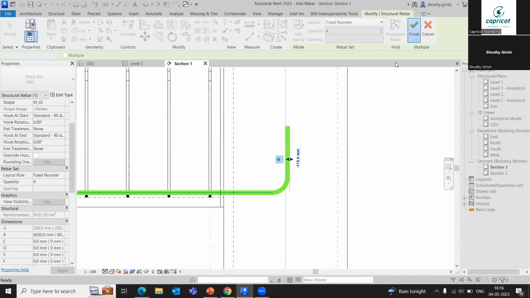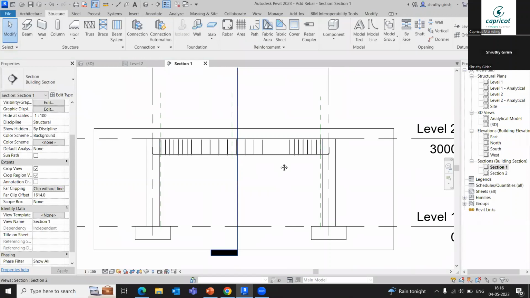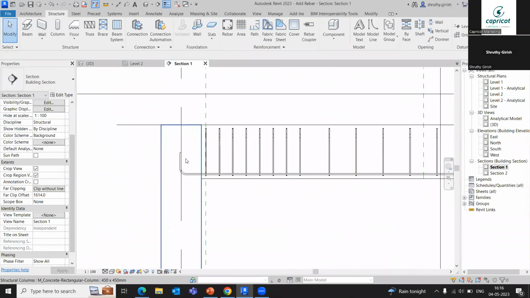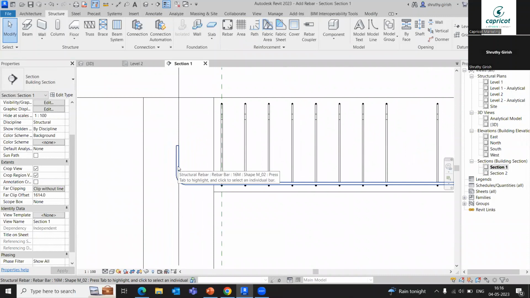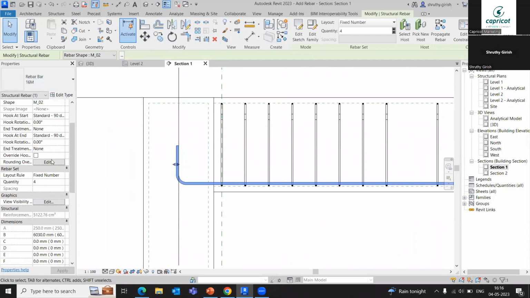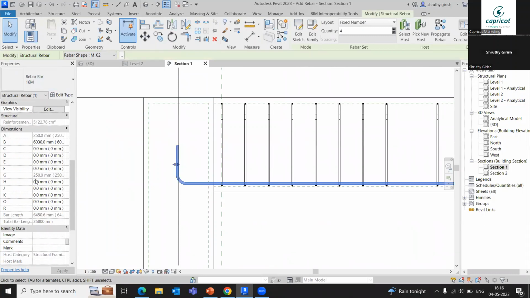So it also got shifted. So this way I can edit the bar. Next, if I want to change the length of this hook, what can I do? If I click on this particular bar in the property dialog box, you can see the hook dimensions described here. Here you can see that the value of parameter A and the value of parameter G is faded out. It is turned off. I just want to change these two dimensions to edit the length of the hook.